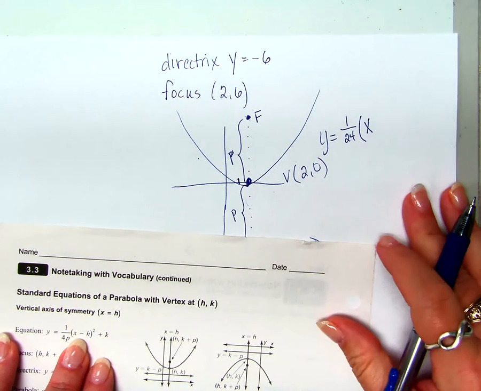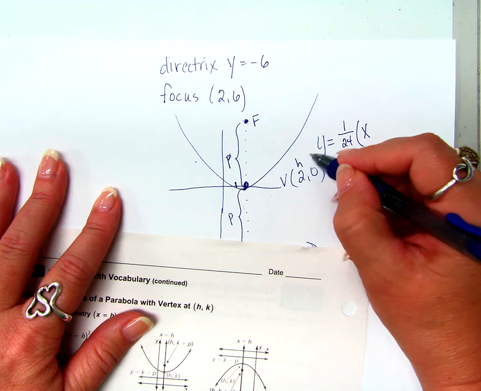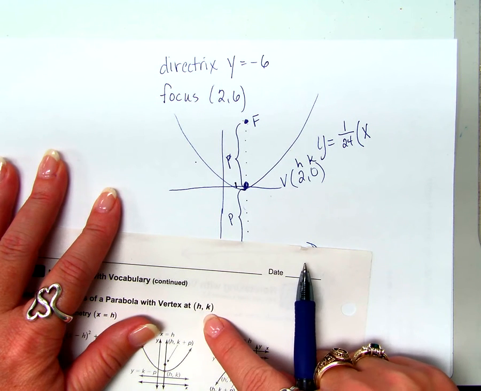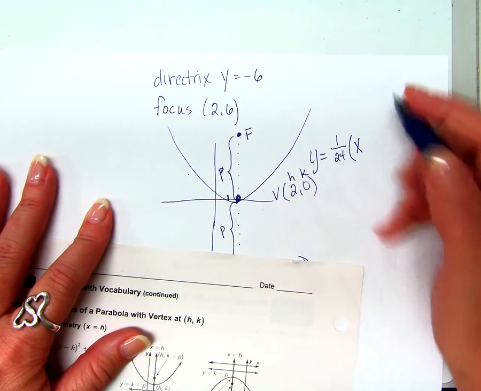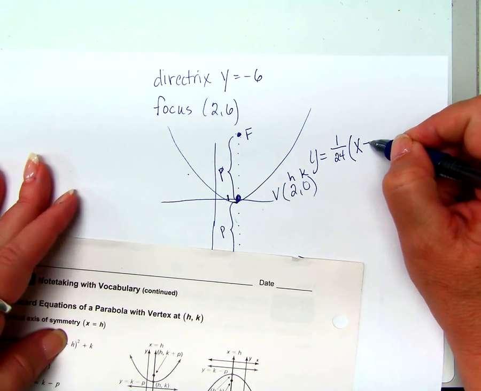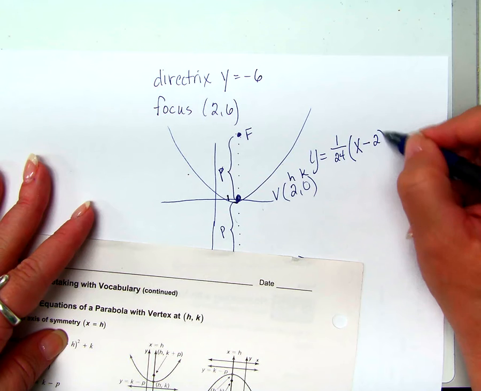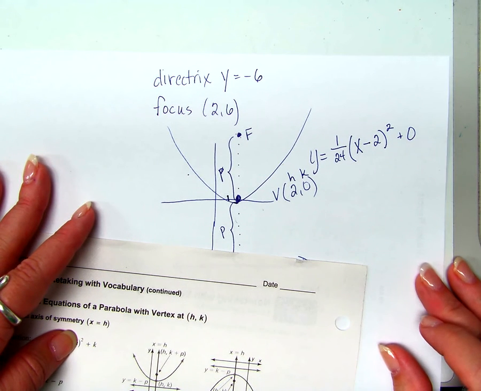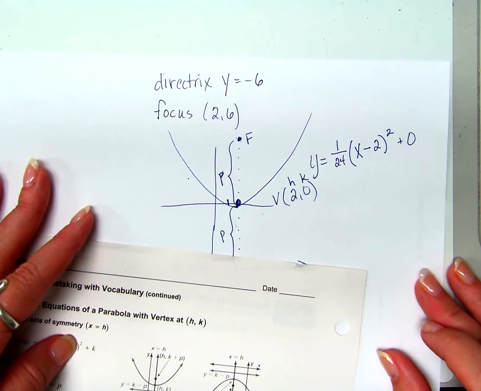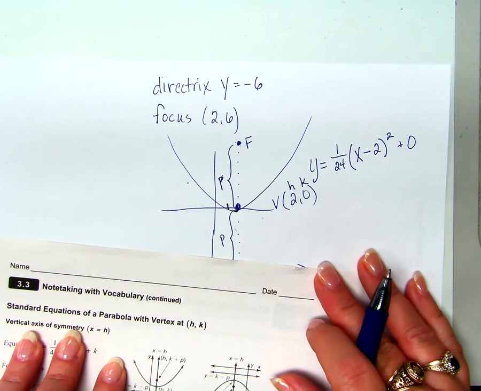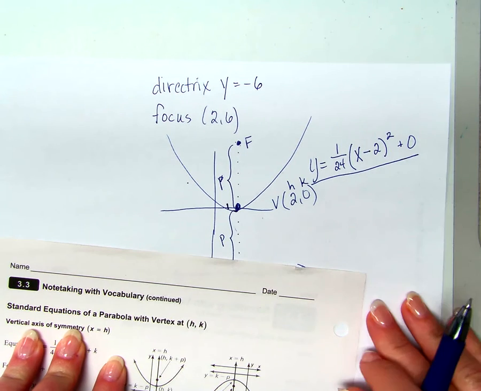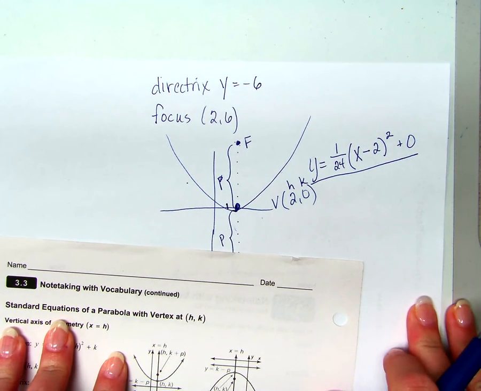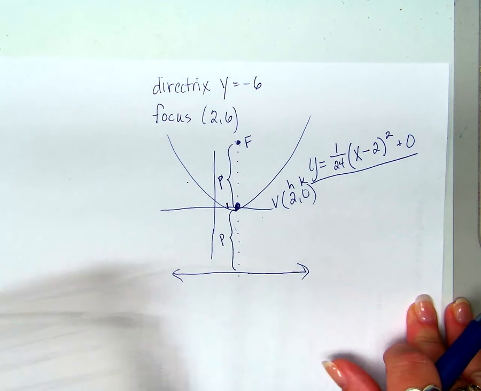X minus, well, here's my vertex. Isn't this (h, k)? You remember that? If you don't, it says it right here. The vertex is at (h, k). So x minus what? 2, squared, plus k. Done. I don't have to solve for anything because all it asks me for is an equation. That, my friends, is an equation. And even if you're not my friends, that's still an equation. Any questions about that?